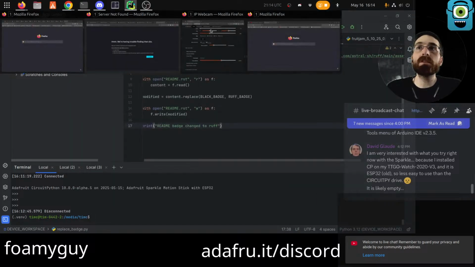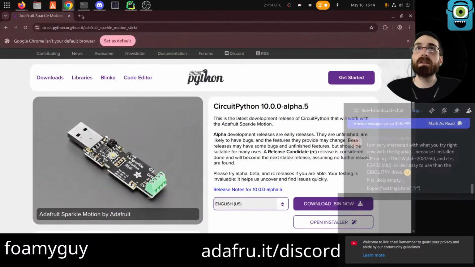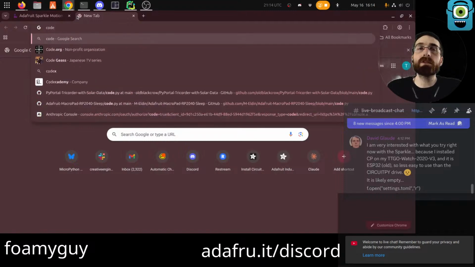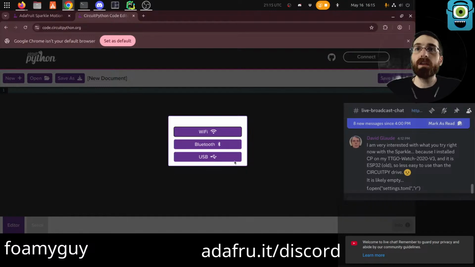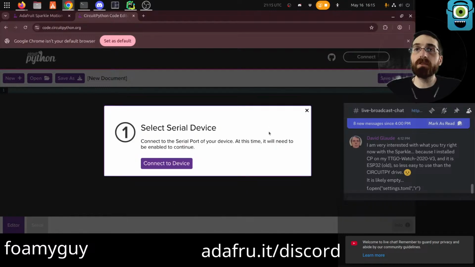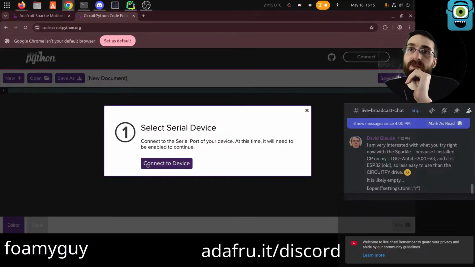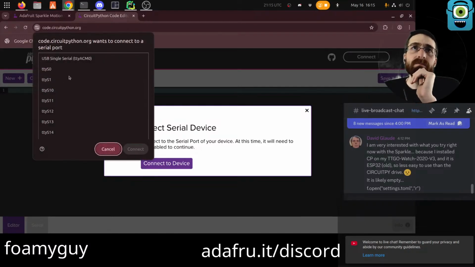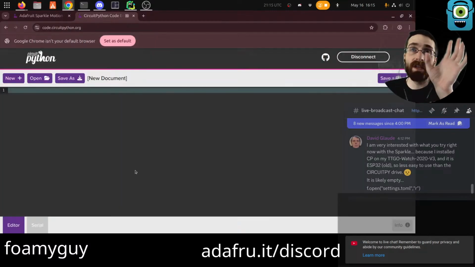Let's go. The other thing we can do though is I can actually still use the web editor. We can use code.circuitpython.org. And we can use the USB workflow. So once you have CircuitPython loaded, then you can use this USB workflow, which makes it work a bit more like a regular CircuitPython device.